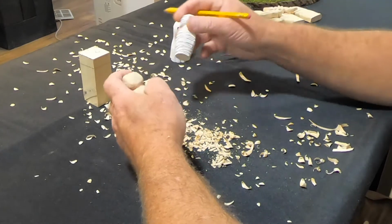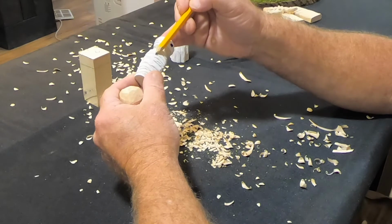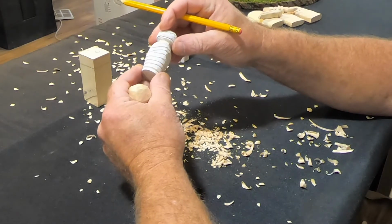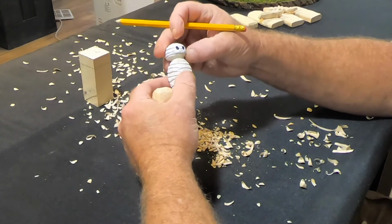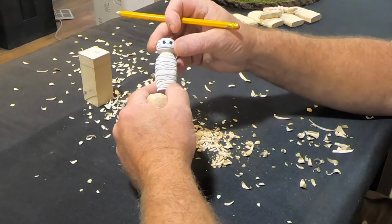Okay, so now what we're going to do is go over these little mummy wrappings here, and we're going to use a V-tool, or do some of them cuts with a knife, so you can see how to do them with a knife if you don't have a V-tool.